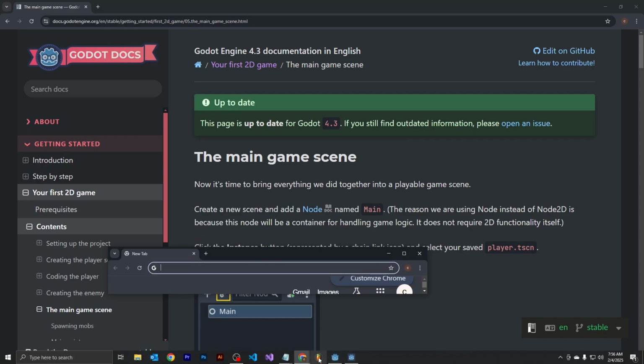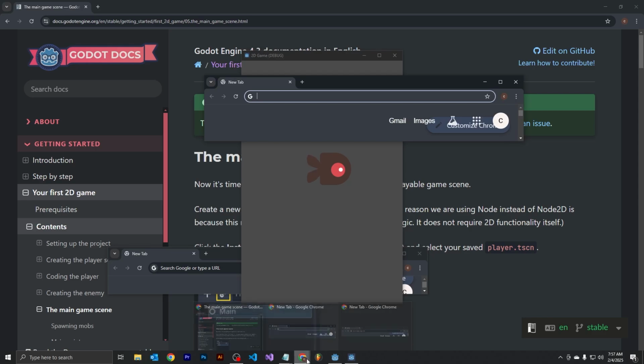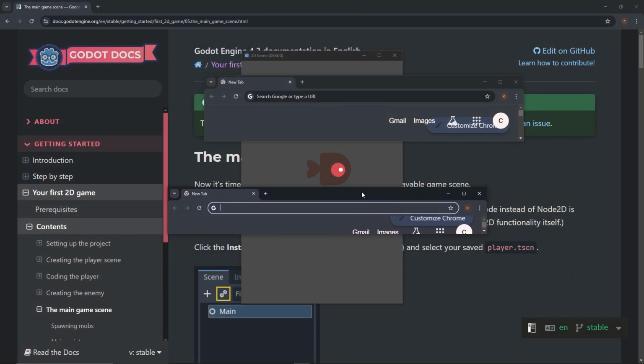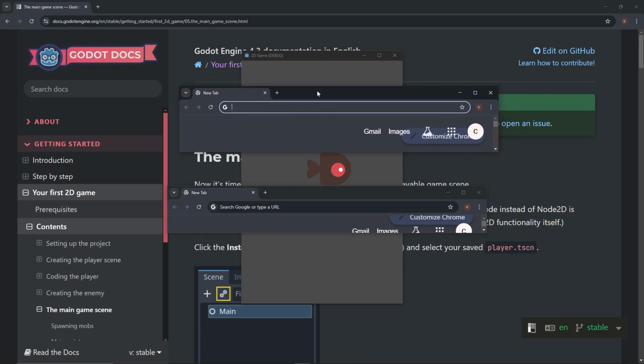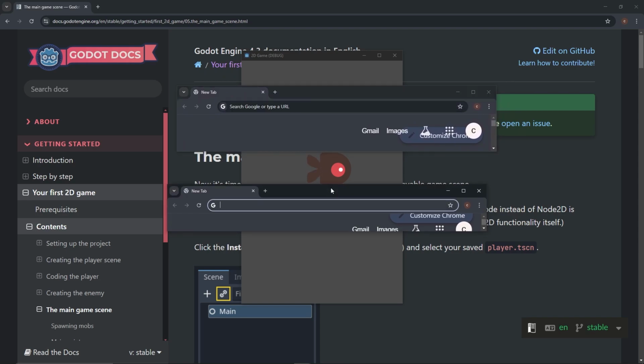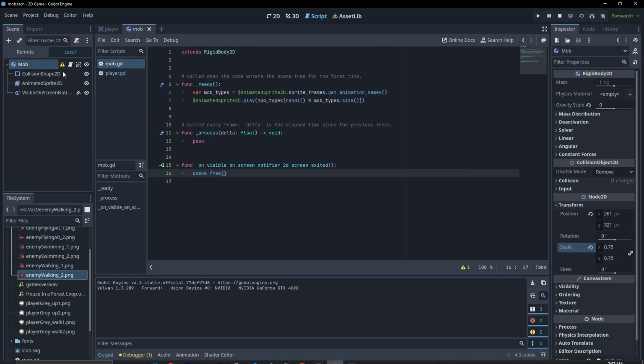And we're going to come over here to this thing, open that up. Then we'll get these two instances up as well. And we will measure the height of it like this. So let's put this one on the top edge and that one on the bottom edge and this one on the top edge. Just like that. And we're going to come back over here and we're going to do what it says.